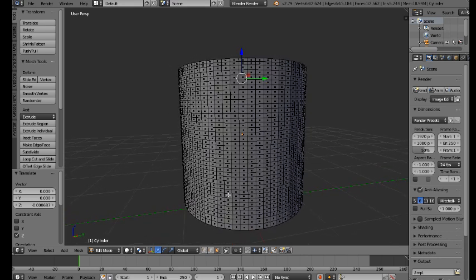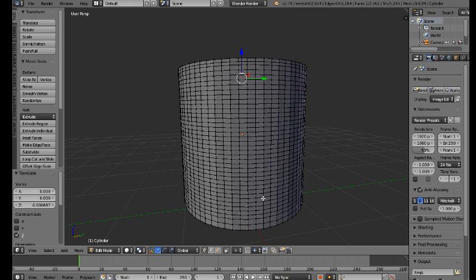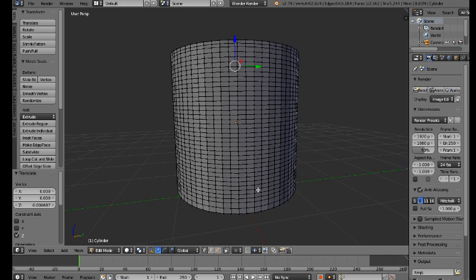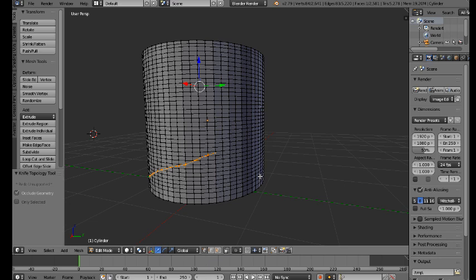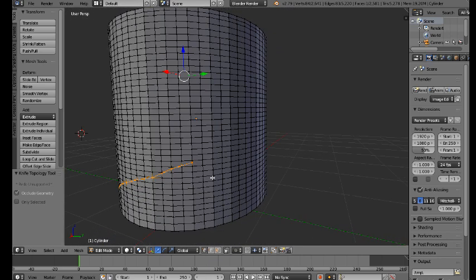So I want to go to verts. What we want to do, all right, K for knife, get our vert, and start making our path. We don't want it to be too drastic. Hit enter. See, that one's not quite on the vert. That's okay.